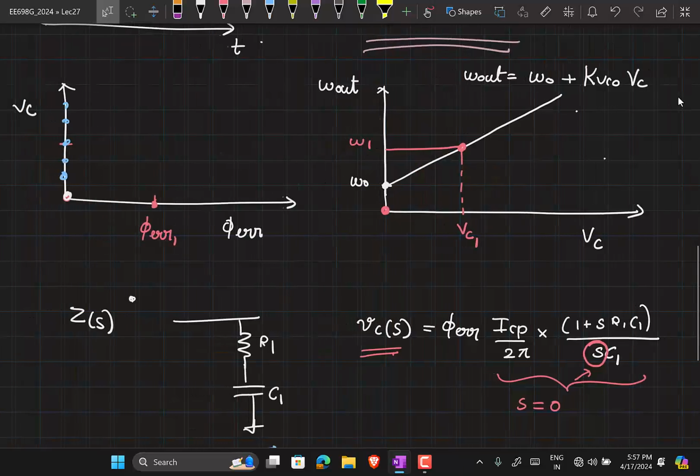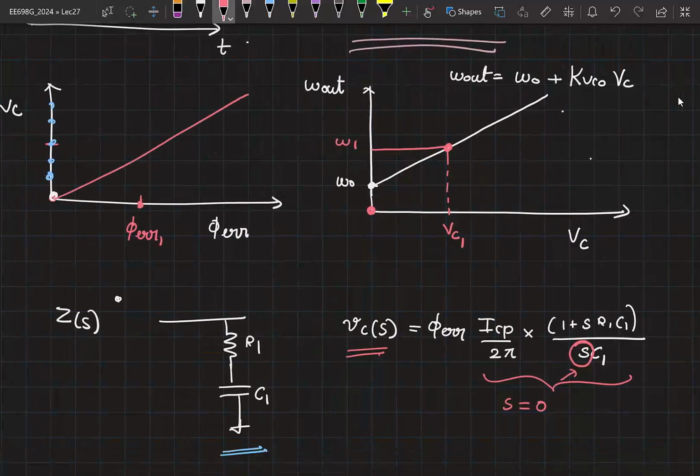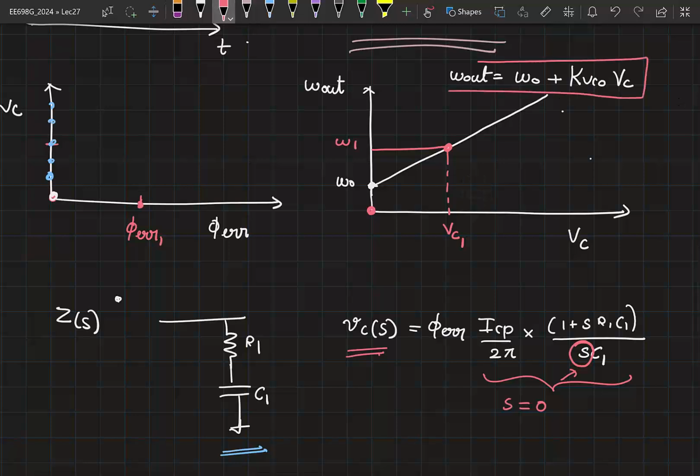Right. So in the initial case, your VC versus phase error was a curve like this, right? And so when you're connecting R1C1. Okay, so even when the phase error is 0, for any value of Vc, you will have some omega out. The VCO expression is given by this. So whether Vc equal to 0 or some other finite value, it will follow this expression. So you will have some frequency. Right? So when Vc equal to 0, that frequency will be the free running frequency of the oscillator. If Vc is a different value, accordingly you will get a different frequency.